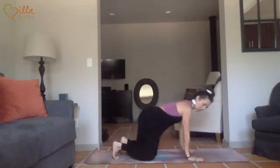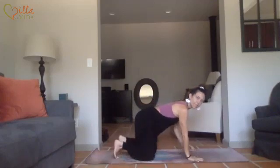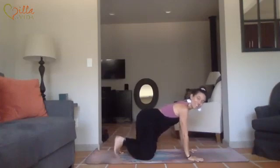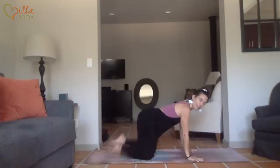So you want your shoulders to stack your wrists, and then your hips are right above the knees. Allow your toes to tuck under. This creates a nice stretch for the feet. You can also pitter-patter the tops of your feet onto the floor a few moments if that feels good. And then we'll move through some cat-cows.